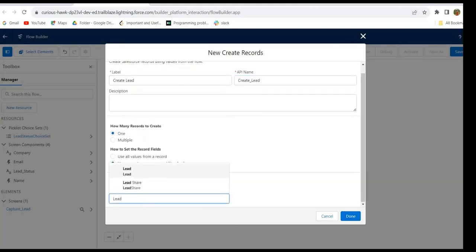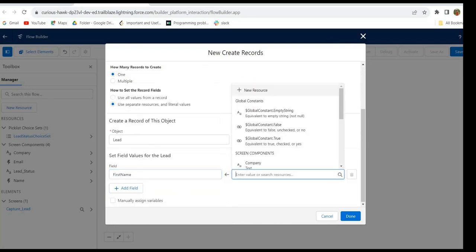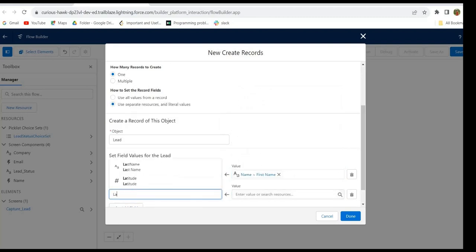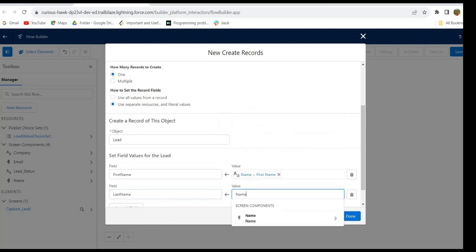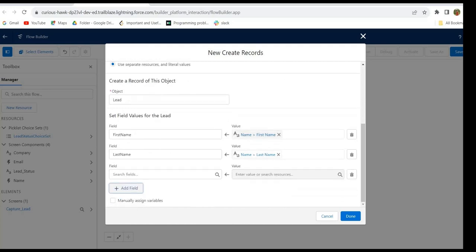Let me enter quickly. Lead. So first name. We created a resource name. In this name we have first name. Second is last name. With the same resource name, we will use this last name. So in this way, the name dot first name screen component's value will go in first name, a standard field for the lead object.